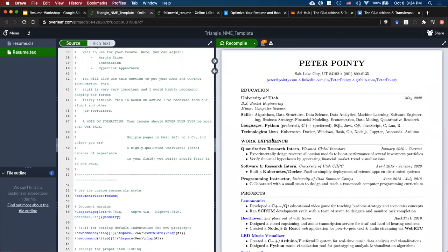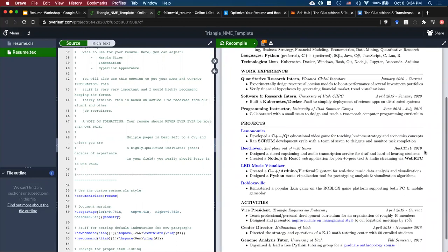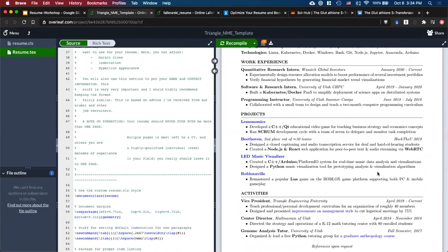So this is a good way to emphasize some other stuff, right? We're in a world where a lot of stuff is handled digitally, which can be somewhat frustrating, but it also opens up a lot of opportunities, because now you can extend your resume by linking it to other things. So let's say you did some project that's available on the web, or there's a news article, or there's some other way of accessing it. You can put links in your resume so that some recruiter can click on them and see what you've done.